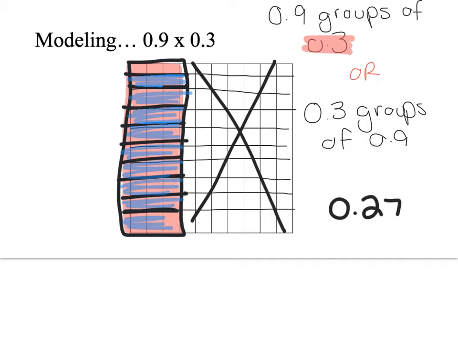And you'll recognize that this number is in fact smaller than either of the numbers that we initially started with. 27 hundredths is smaller than 30 hundredths or 90 hundredths. So this would be one scenario in which you will actually get a smaller product once you've multiplied the two decimals. Those scenarios are always going to be if your number is smaller than 1. Here you'll notice you do not have a whole here because these numbers are both smaller than 1. Our product is going to be smaller than the original two numbers.